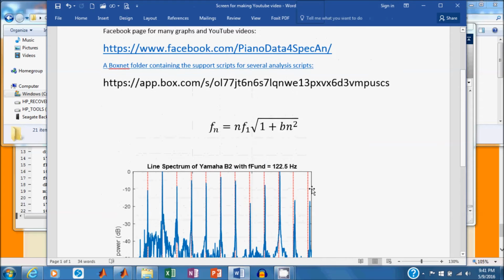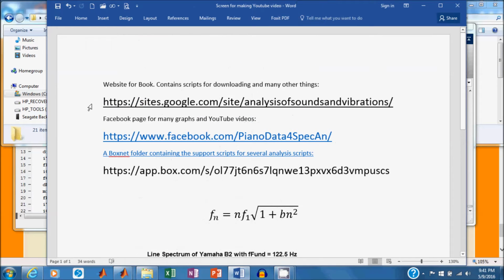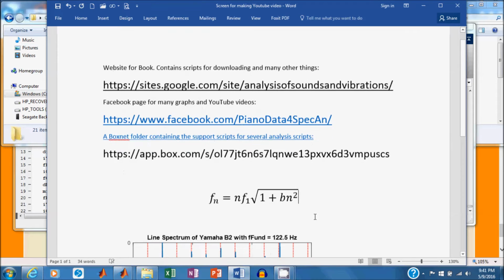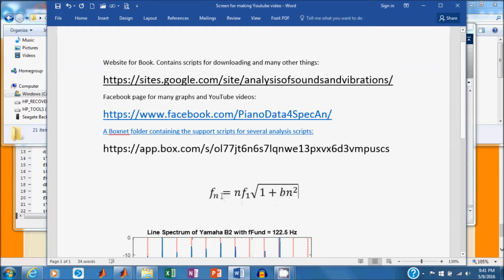All right, now while we're here, here's the website that has those scripts you're going to have to download. Here's a Facebook page that contains a lot of previous postings. And we're not going to worry about this BoxNet folder. Here, for example, is the formula we're going to analyze for inharmonicity.